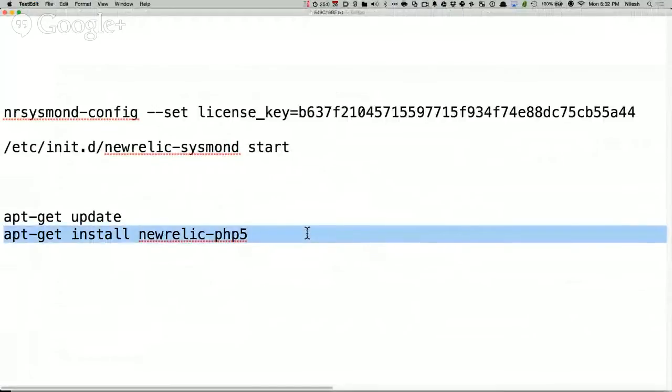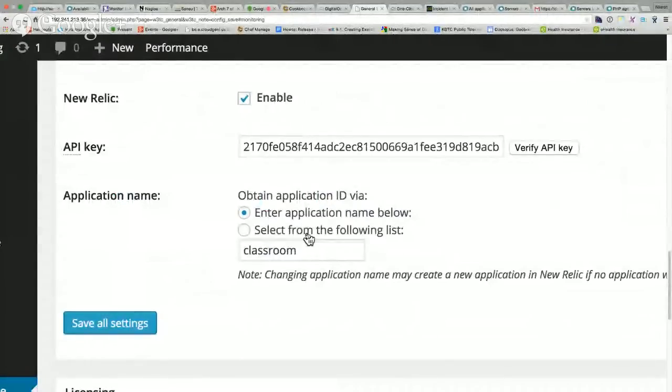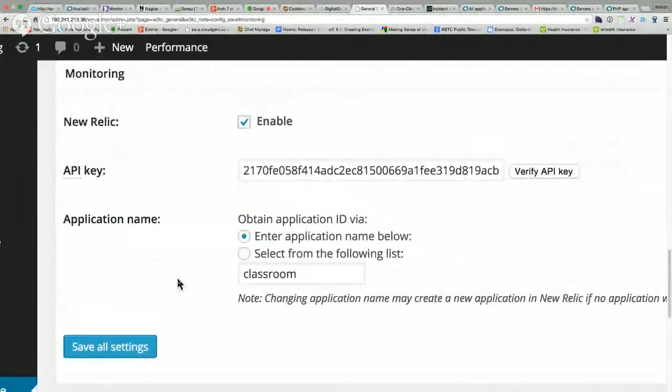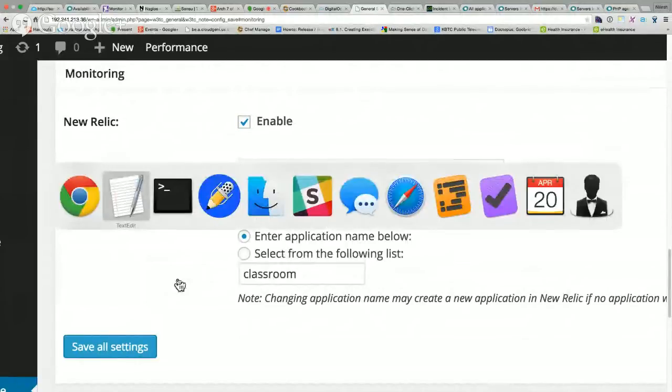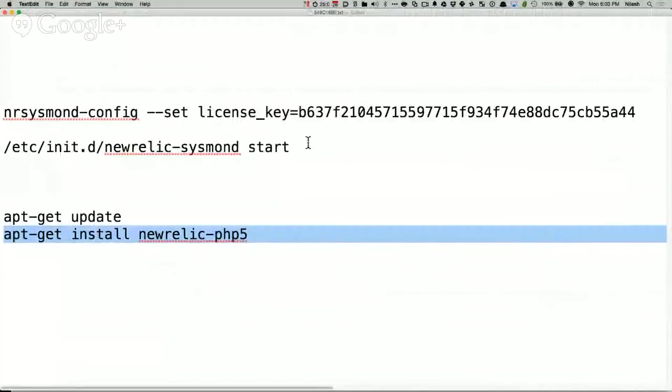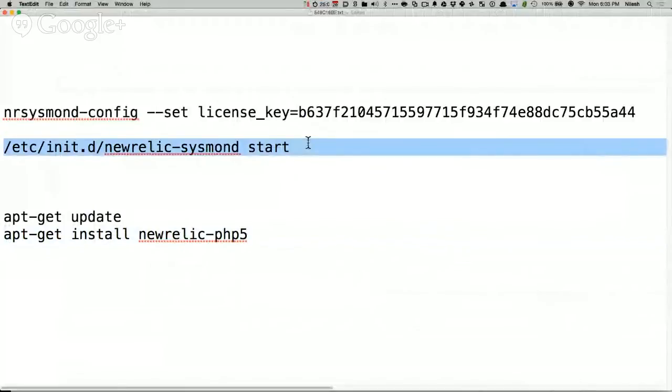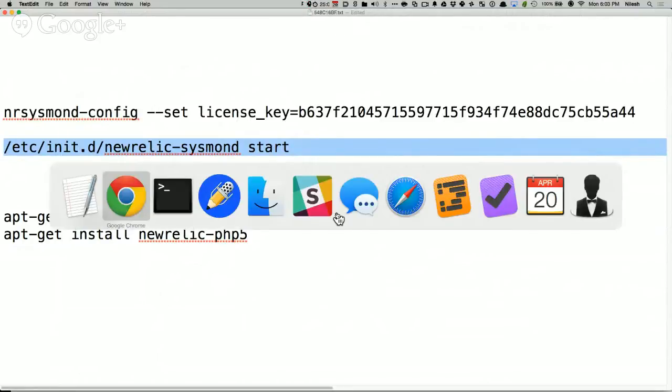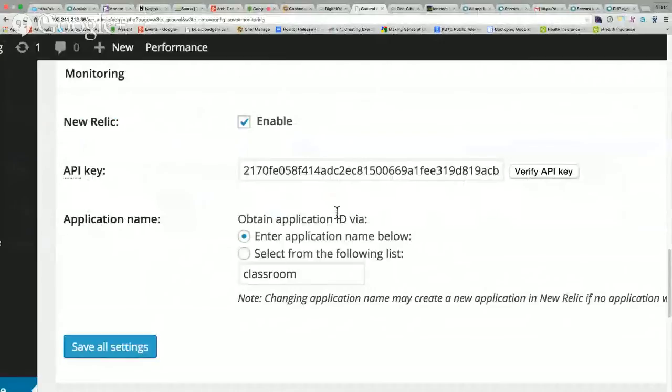And so it detected and added an API key, and then we were able to drop it down, save it all, and then it is doing application level reporting to New Relic in addition to the server level reporting, which happens from this nrsysmond, the New Relic sysmond. It's reporting server level characteristics, and this plugin is reporting application level characteristics.